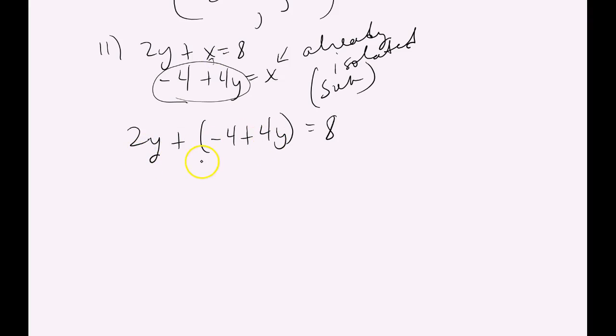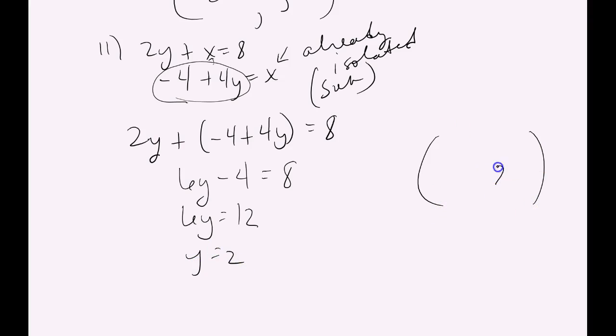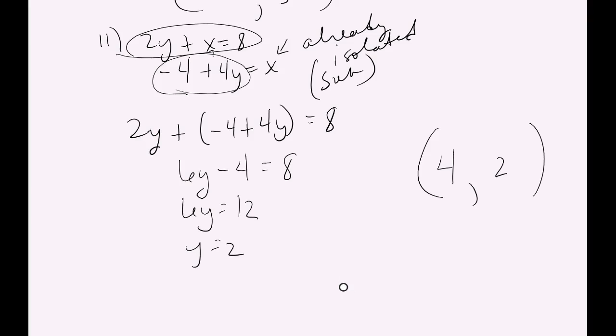So 2y plus 4y is 6y, minus 4 equals 8. 6y equals 12, y equals 2. And to get my x, we can plug in anywhere that we like. Let's just go back to the original, right? Let's go back to right here, plug in a 2 for y, and get 4 plus x equals 8. So I'm getting my x to be 4. Just without algebraing, just kind of looking at it and thinking about it.